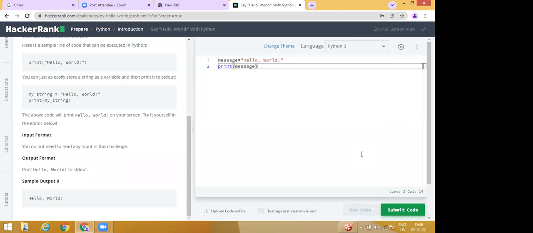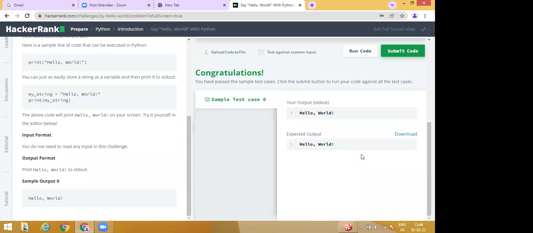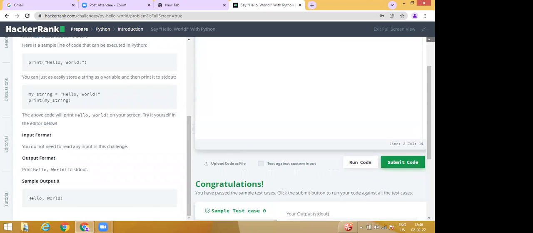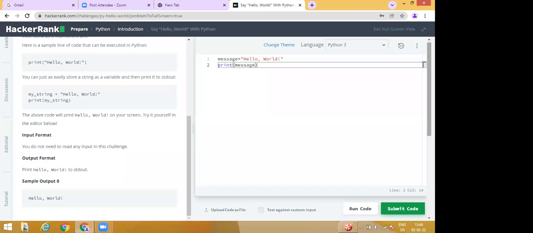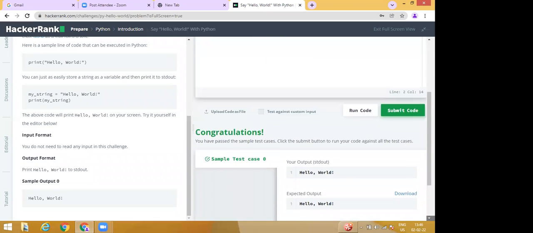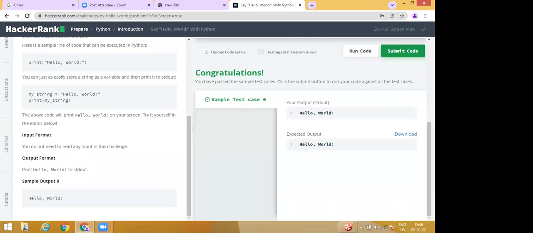Everyone try to execute these programs in HackerRank. You should know this open coding platform, how to write programs in it. If the program is correct, we get a message like congratulations. You can submit the code.